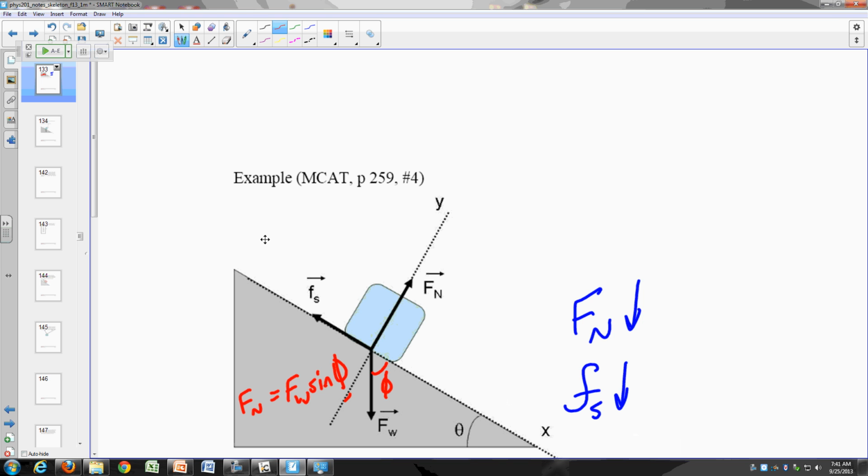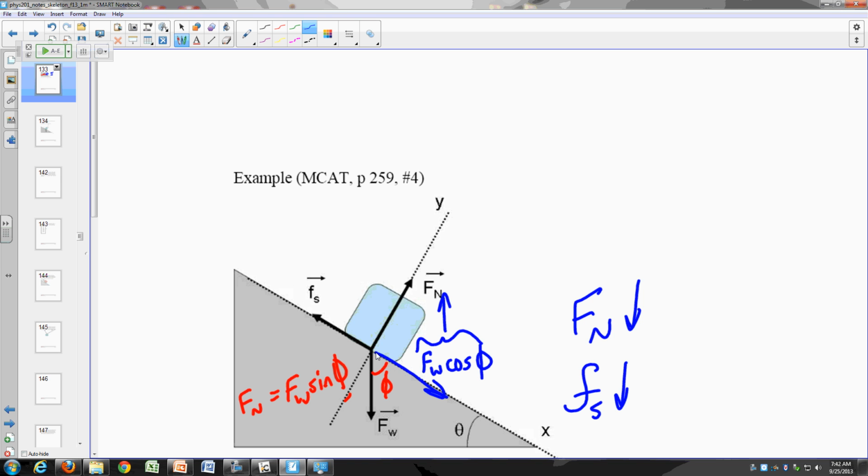What happens if you pull it up eventually to the block? It'll start falling. Right, it'll start sliding down, and that's because this component of the weight, this is Fw cosine of phi. This component of the weight, as phi decreases, will increase, because when it goes all the way up, that component of the weight is equal to the total weight. Once it increases so much that it exceeds the maximum static frictional force, then it's going to start sliding. Does that answer your question?